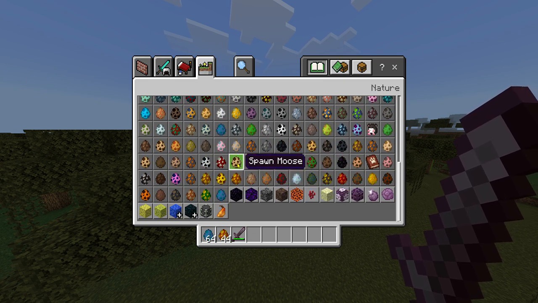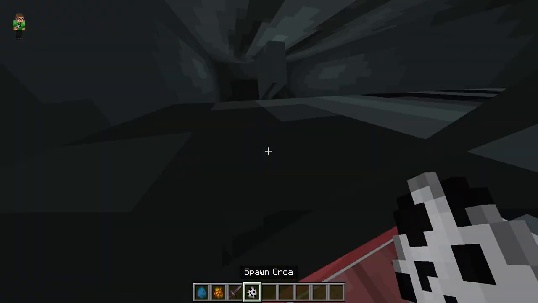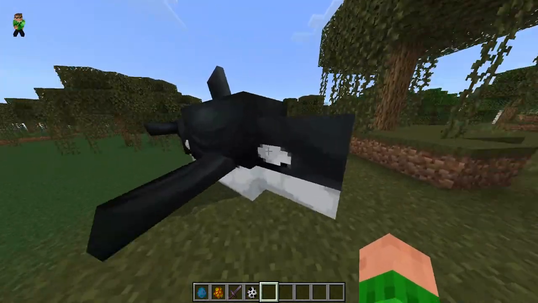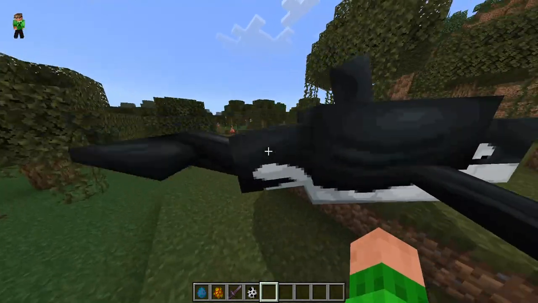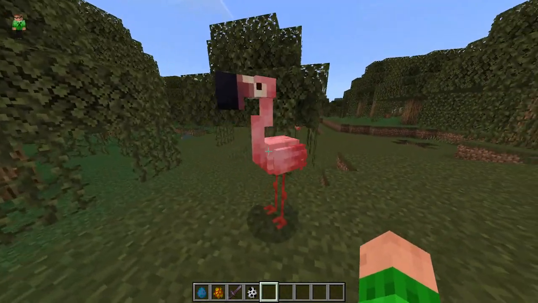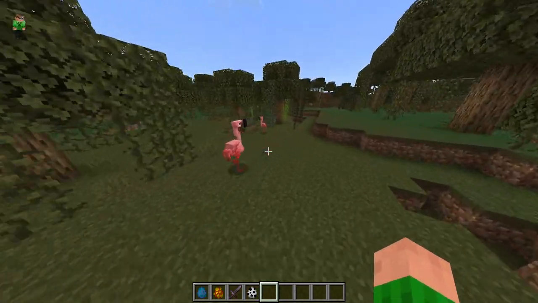Okay, what's another cool mob? I'm curious. What happens if I put an orca on the ground? Oh, it does have a flapping animation. Oh, whoa, it's got a mouth. That is actually... Oh my god, flamingo. That's actually kind of cool. Does it fly? I think they do fly. That's a really cool animation.